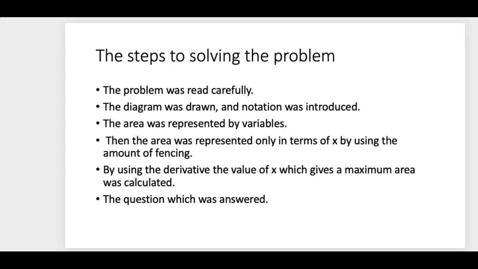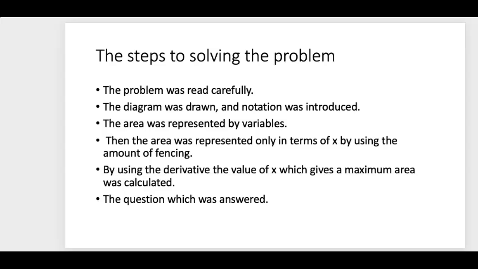We used the outlined steps. First, the problem was read carefully. Then a diagram was drawn and notation was introduced. The area was represented by variables. We needed the area in terms of x only. By using the amount of fencing, we were able to write area only in terms of x.